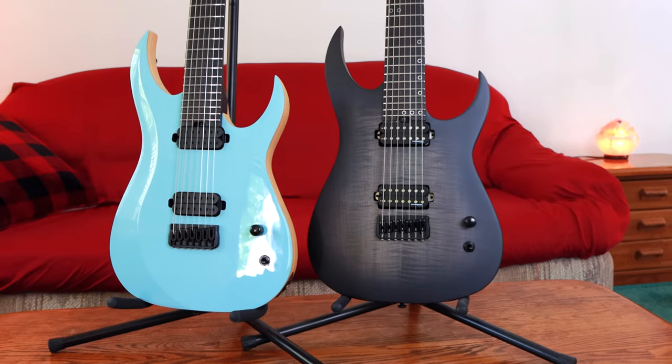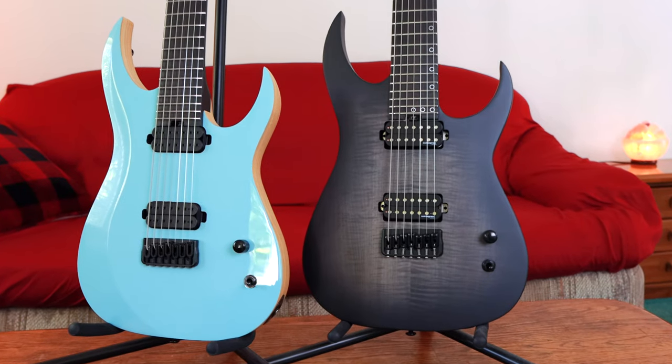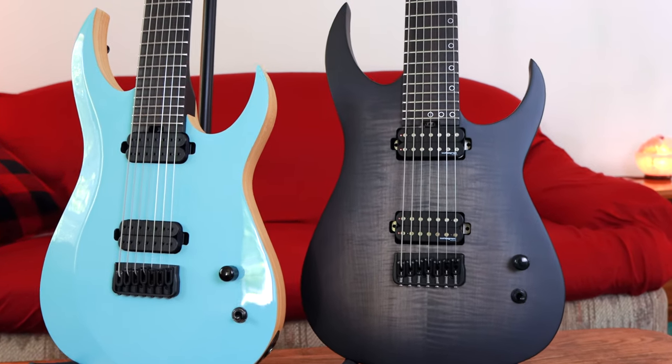This is going to be the Dao 7 — John Brown's Dao 7 Signature Series versus Keith Merrow's KM7 Mark III Legacy. It's a little confusing with Keith Merrow guitars because he's got several different platforms all within Schecter. He's got a couple different models, but this is the Legacy, and this is by far my favorite of the whole bunch. We're going to go over some sound samples, talk about the specs in detail, and see the similarities and differences.